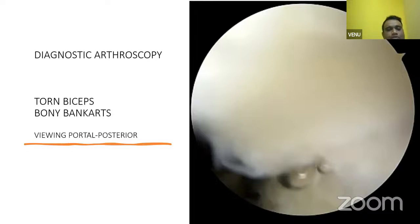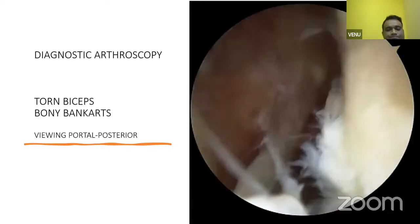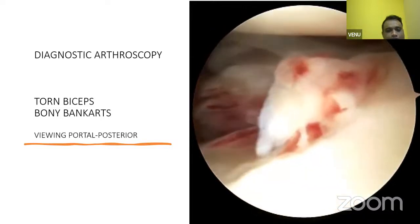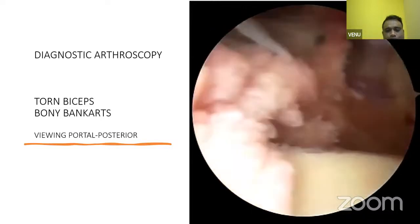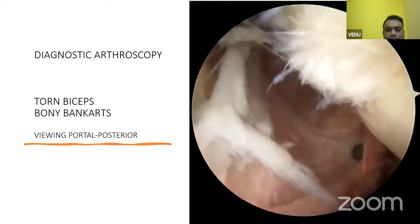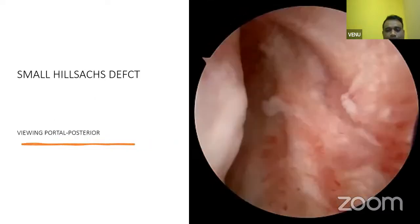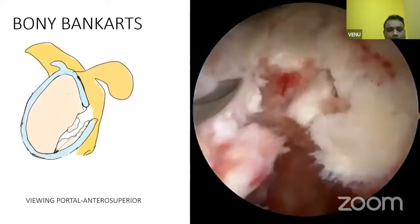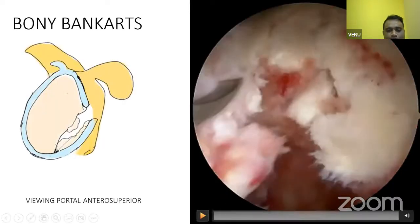So under general anesthesia, we positioned the patient in lateral position, and then using a standard posterior portal, we entered the glenohumeral joint. We noted that the biceps was already torn and there was a bony Bankart, as you can appreciate here. There was a small Hill-Sachs defect. We can appreciate the bony Bankart better in this view.